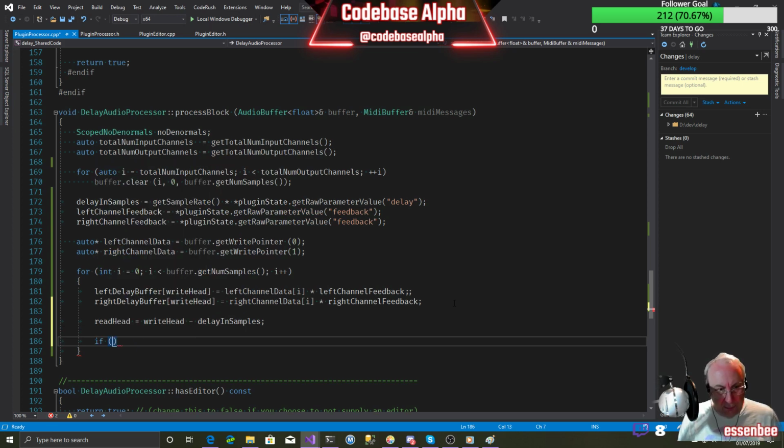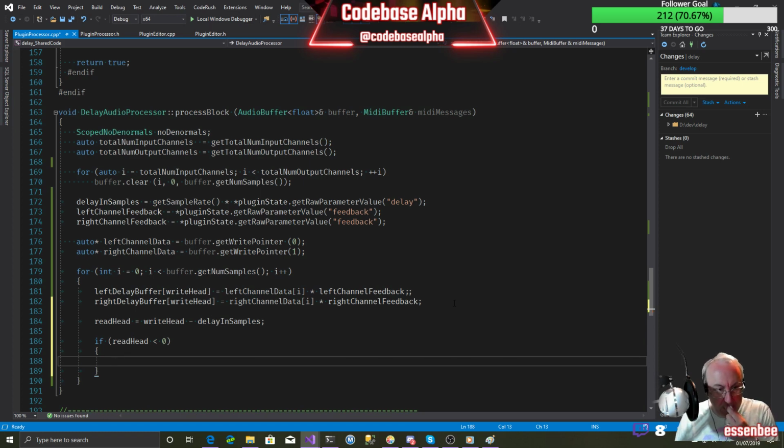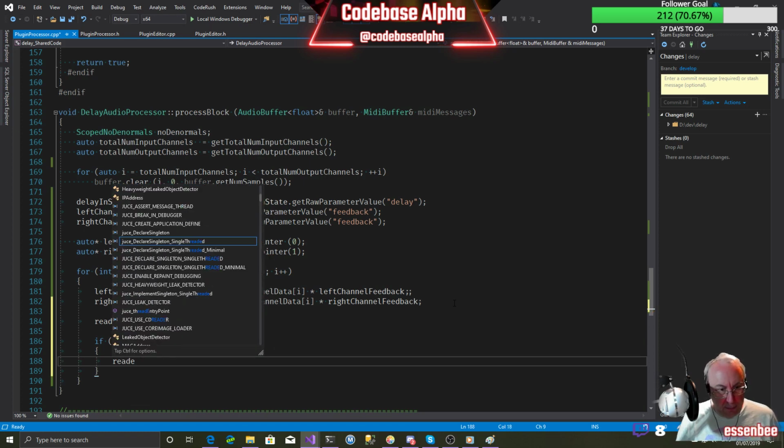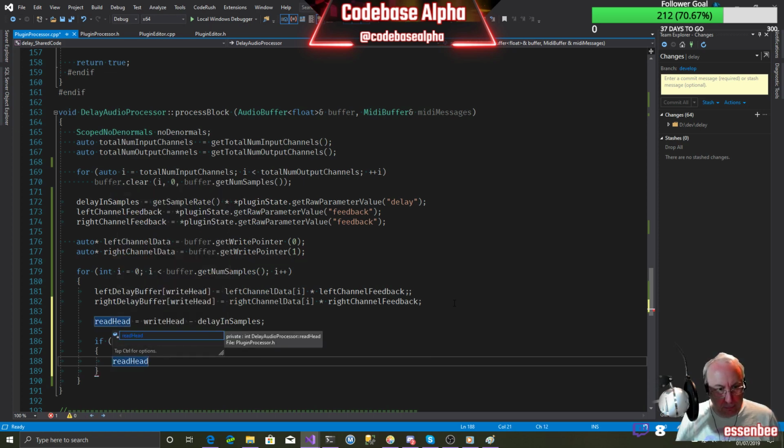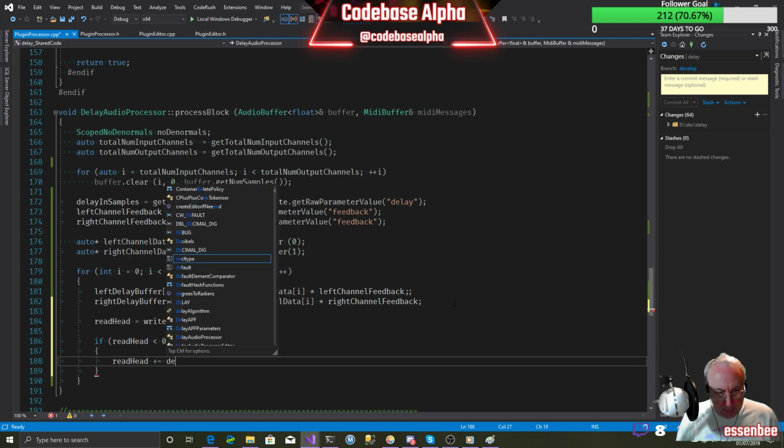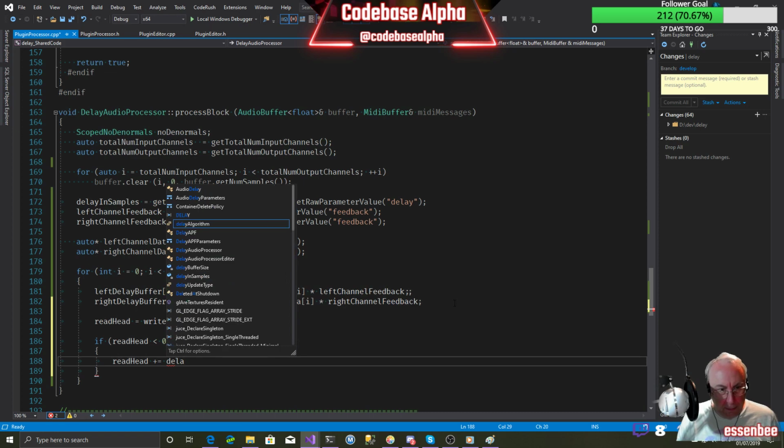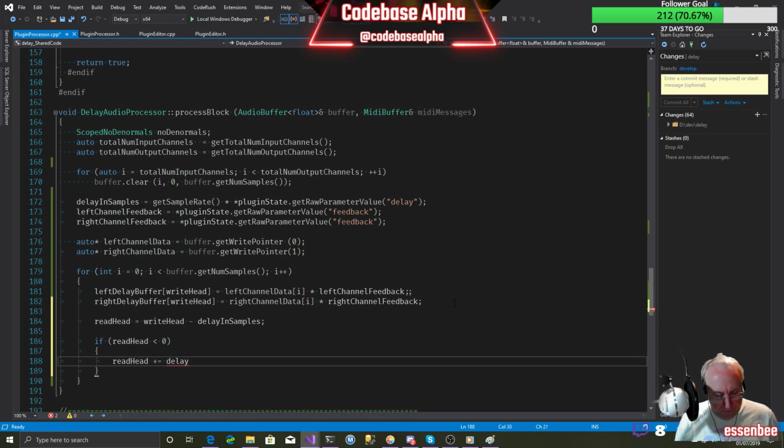And then we need to say that if the read head is less than 0, so it's circular, remember, then the read head we're going to shift it to the other end of the circular buffer, delay buffer size. I think that's right.